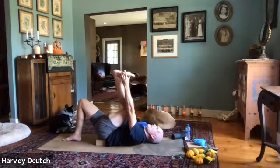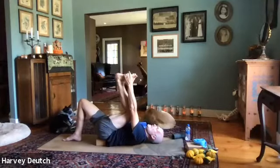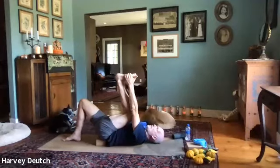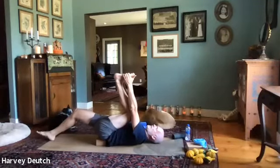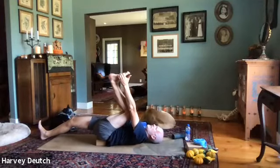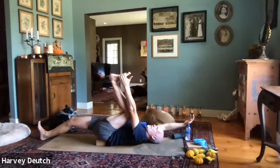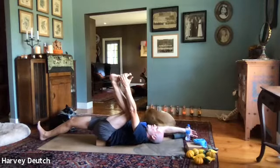You can grab the outside of your left foot easily enough. Do so. If not, use a strap or hands behind the leg. We know this. Keep yourself on the back of your skull, not on the top of the head, and straighten out the right leg. As you straighten out the right leg, feel that sacrum imprint. Notice where the tightness might be. If available to you, take your right arm up over your head, reach to the back of the room. Lay out your happy baby for a moment here.